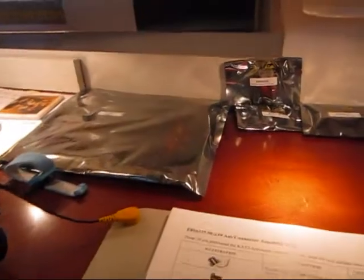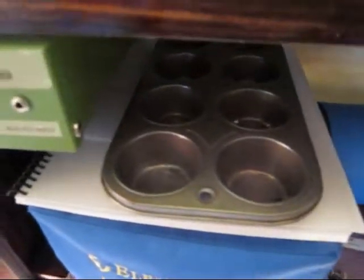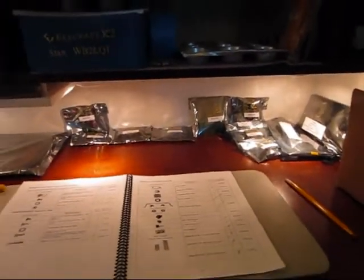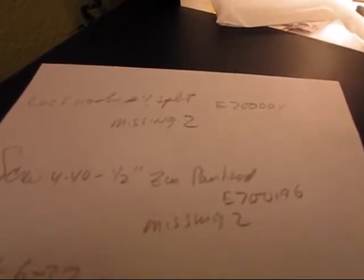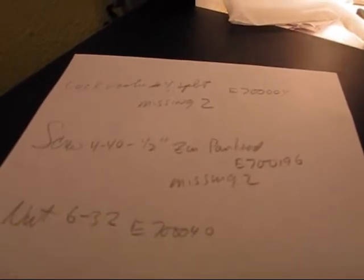Well, here we are — it's a couple of hours later. As we pan around, you can see all the printed circuit boards in their electrostatic envelopes, and my muffin trays have been filled up pretty much. There are bags of stuff and little envelopes in the boxes, and all the front panel stuff too. I seem to be missing a couple of things — I know I'm missing a 6-32 nut and a couple of very small number 4 split washers. I'll call Elecraft this afternoon and check it out.